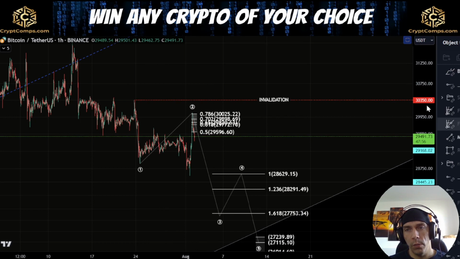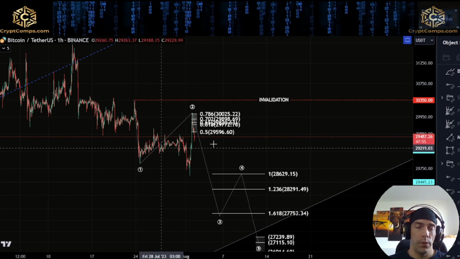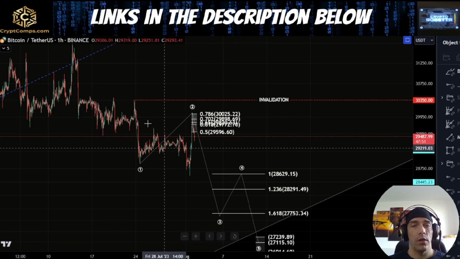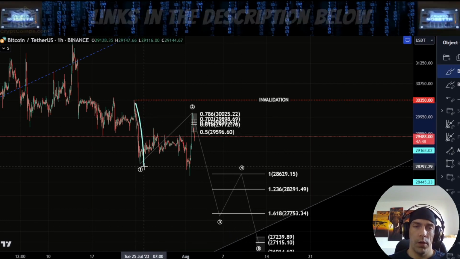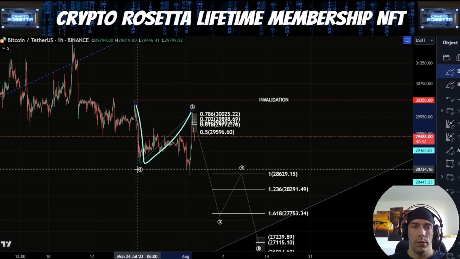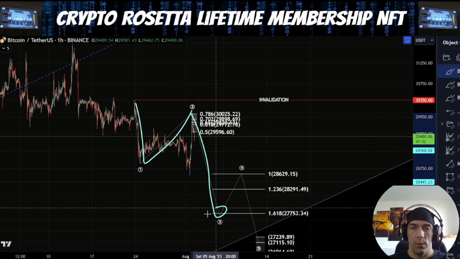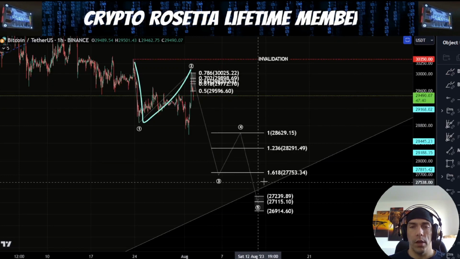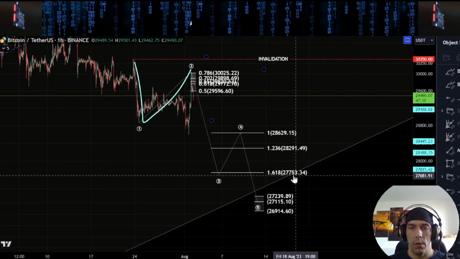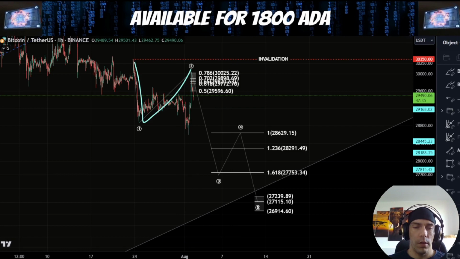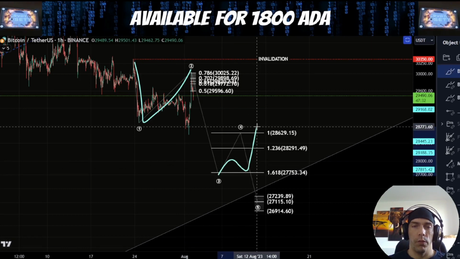But for as long as we stay below this 30,350, what we need to be careful of is that if this wave 3 is starting to extend out, what we could get is that this could actually become 1, 2 as a flat correction. So A, B, and C. And then we could look for this third wave to the downside. Now, confirmation would only come by dropping down towards this zone of this 27,753. And then we'd be looking out for the potential of an additional fourth and a fifth here.